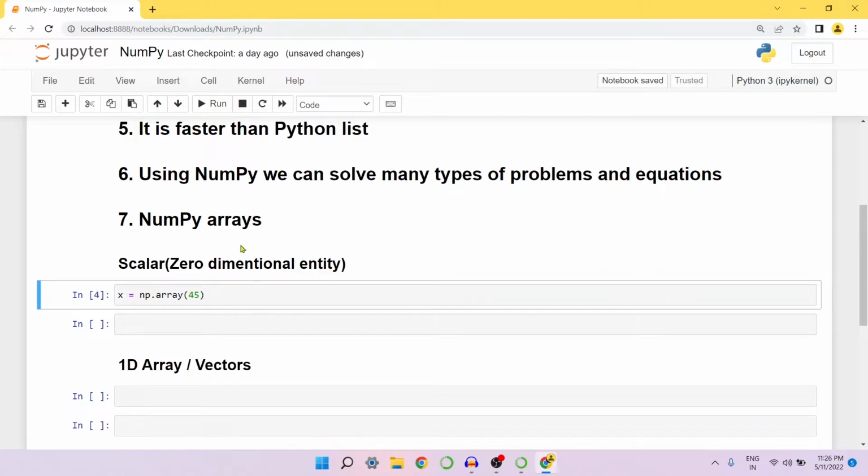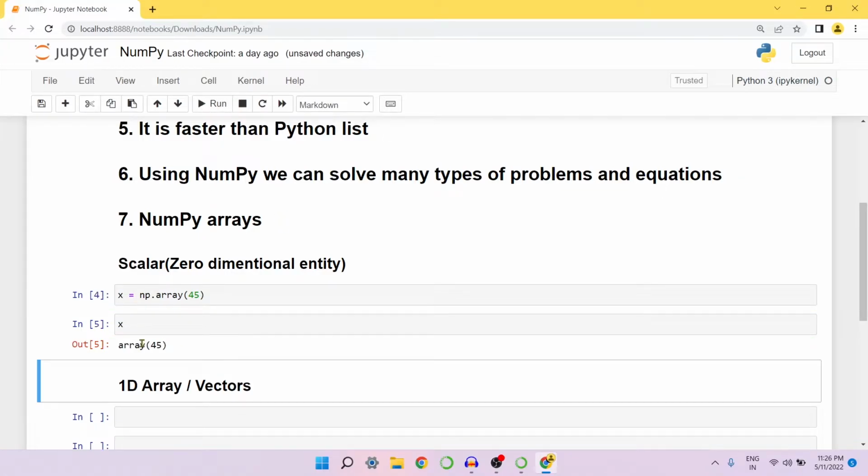Then I will print x. Now you can see this is an array having only one entity. If I take the ndim of x, I will get 0. So this is a zero-dimensional array.